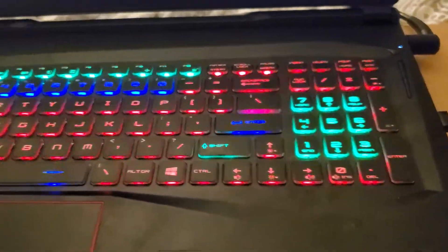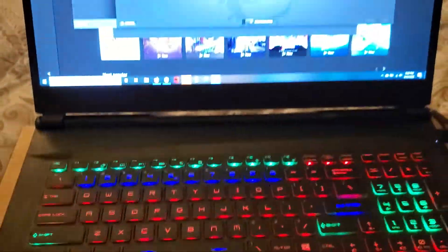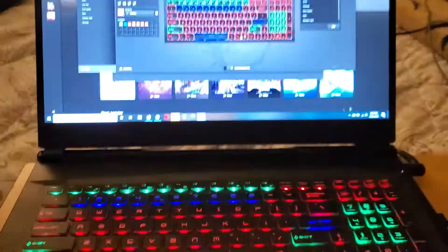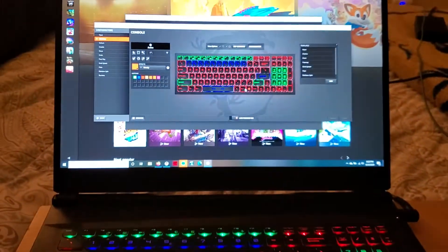So just hit this a couple of times — with the function key held down, hit the minus key to turn up the brightness, and suddenly lo and behold, my keys are working again. Sorry this took a minute and a half to explain. I hope this helped and you don't have a defective laptop.